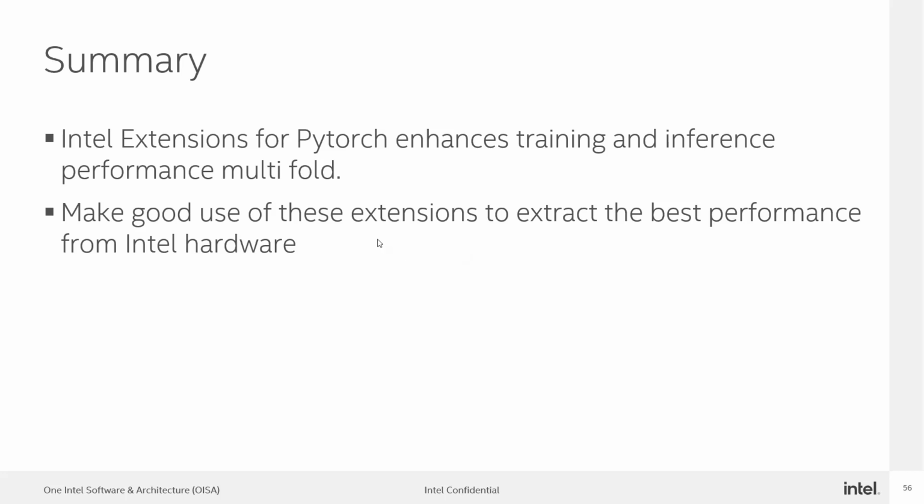Currently, what you saw is available on CPU under the oneAPI framework. We will eventually expand these gradually into GPUs. We already have some internal versions that are supported on GPUs, etc. So by using these optimizations, you can minimize the amount of effort you put into changing the code to work on different hardware and extract the best use, right? That's what I want to leave you all with.